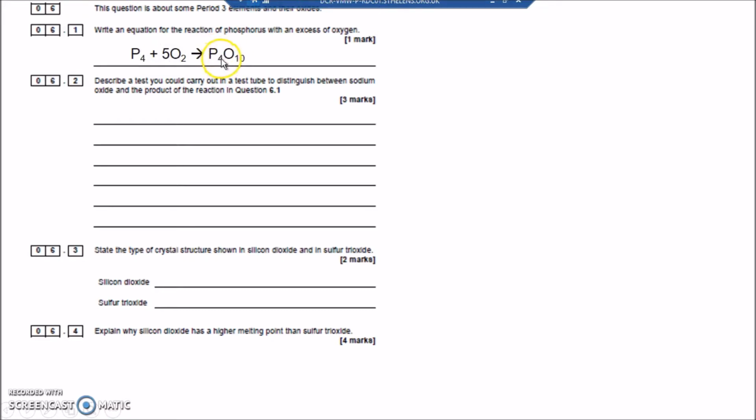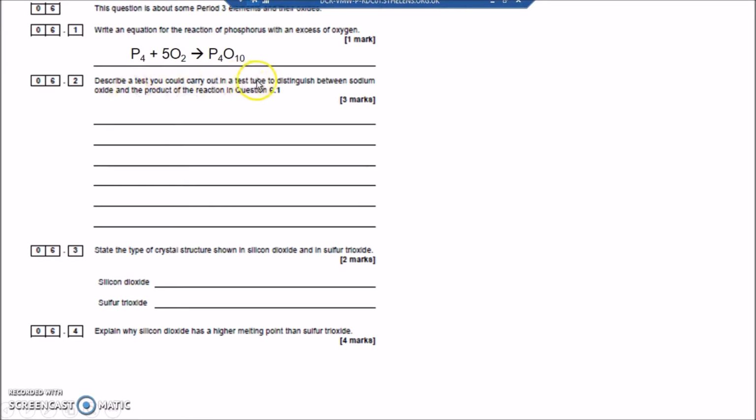So you could probably work that out: phosphorus is in group 5, so it's got an oxidation state of 5. 4 5s are 20. Oxygen's in group 6, gains 2 electrons, oxidation state -2. 10 2s are 20, so that balances out the oxidation state to leave no charge overall, and you need 5 O2s to balance the 10 O's. That might be something to learn.